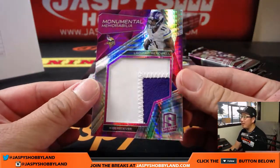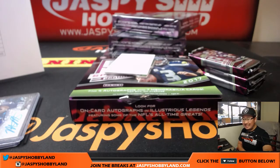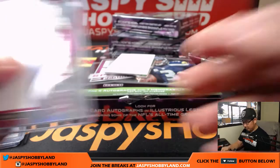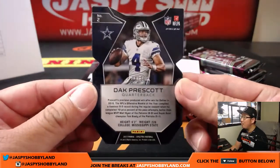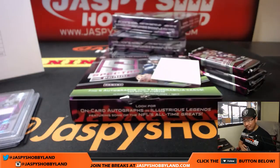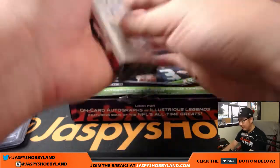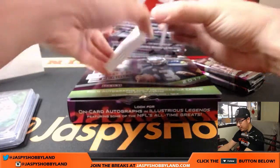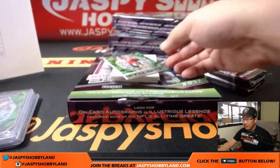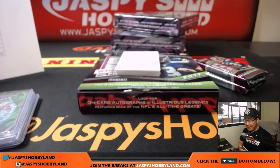Neon pink LaQuan Treadwell, two-color patch, 13 out of 15 — just a couple off the jersey number — that goes to the Vikings, Ziggy with that one. And we've got neon green a Dak Prescott spiral, 4/20 — cowboys, Joe the Floor with that one. It's a family show, folks, easy — there are impressionable children watching. Now I'm gonna get in trouble; some mom's gonna email me like 'hey, my kid came up to me and asked me what 4/20 was.' Yeah, that IS his jersey number — nice. Dave Morin, good eye — jersey number on that. Joe the Floor with the Cowboys. 22 out of 25.